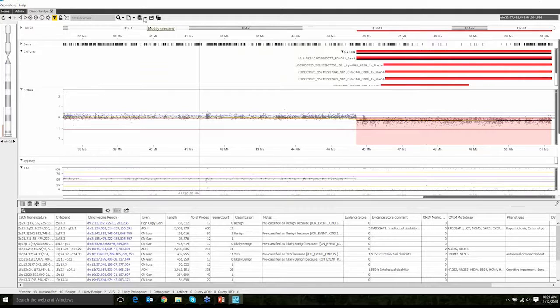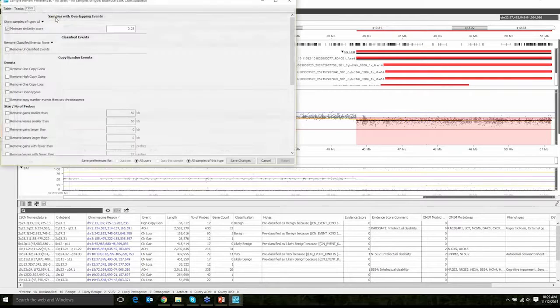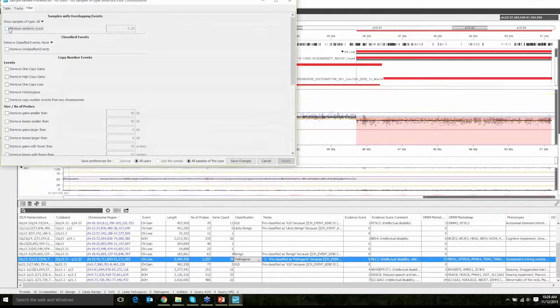In fact, what I mentioned was it's finding similar cases. So if I go in here and say, well, don't worry if they're similar or not, just remove that filter by unchecking this. If I put my mouse over here, now it's saying there's 54 cases that have a loss in that region.